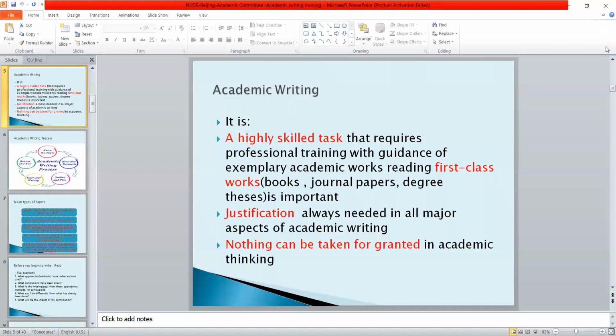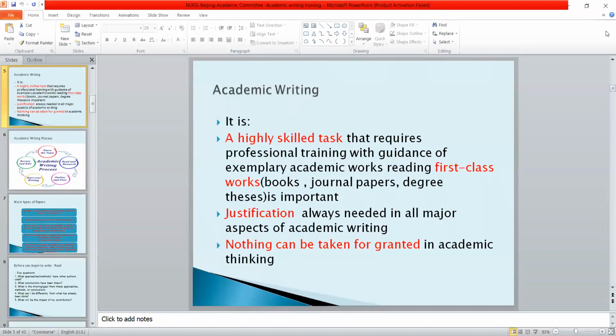You must also be the kind of person that reads a lot, and not just any kind of reading. Within academia, you must read first-class work: the books, the journal papers, degree theses, and other things. So I'm always on the net, always searching, always reading. I'm trying to find gaps and loopholes in people's work in order to come out with my research. The name implies it is research. When you say you are reinventing, it is not that what we are doing is new, but you are bringing a new dimension to it.